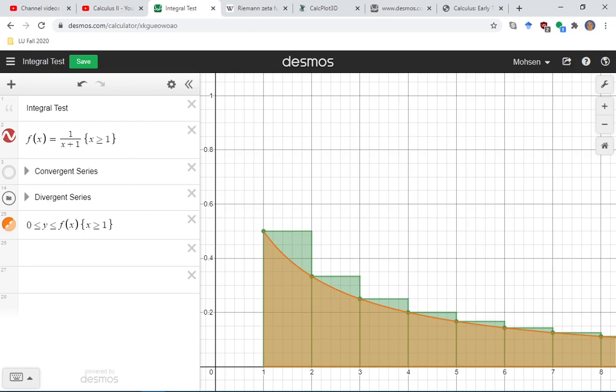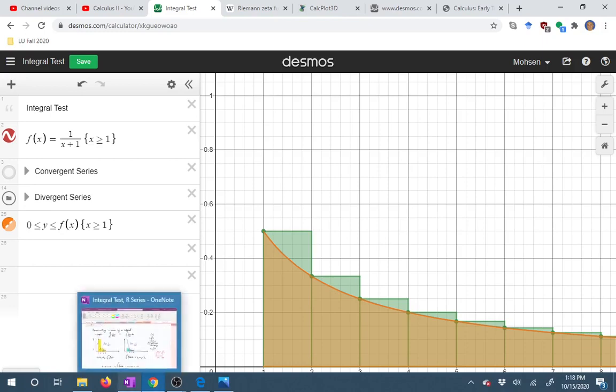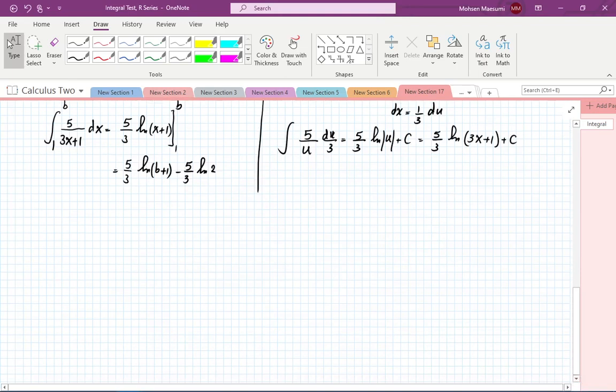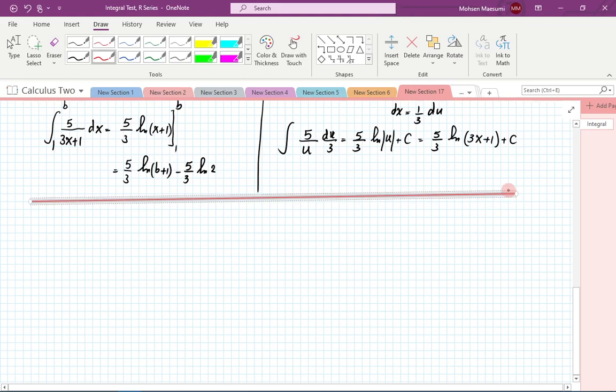Let's go ahead and look at some problem with a bit more flavor. Let's look at another one. Here's another question from your textbook. It says, investigate the following series for convergence or divergence. So for example, I have the following series: logarithm of 2 over 2 plus logarithm of 3 over 3 and logarithm of 4 over 4.